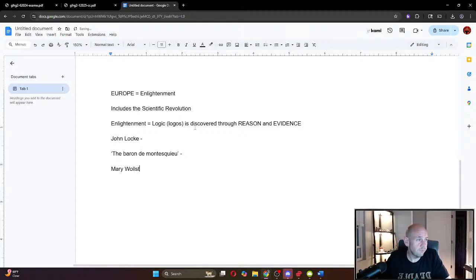And Mary Wollstonecraft represents a particular type, and she might even be swapped out sometimes for Olympe de Gouges, who we'll talk about, their role both ways. So first off, I happen to think that there is no doubt that John Locke is the beating heart of Enlightenment thought. John Locke is the one that articulates the idea, and this you can use in a lot of essays. So when you write your Enduring Issues essay, anytime you're writing about anything that looks like some human is getting unfair treatment, whether it's as bad as a genocide or lack of voting rights or any kind of human rights violation or abuse, you should invoke John Locke.